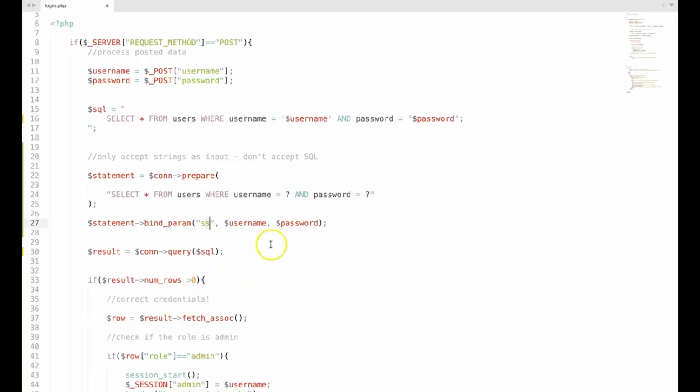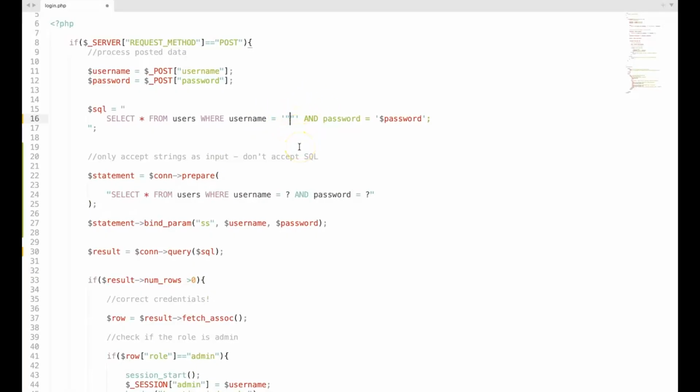And this second bit of data here, the password, only accept it as a string, okay? So what that's going to do is, let's imagine that we're only accepting a string into that little block of code there.